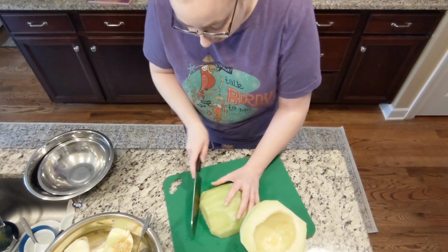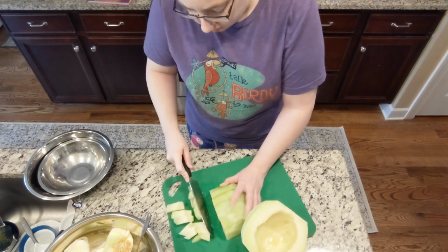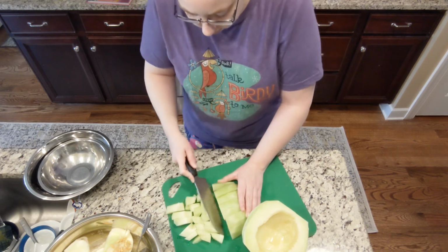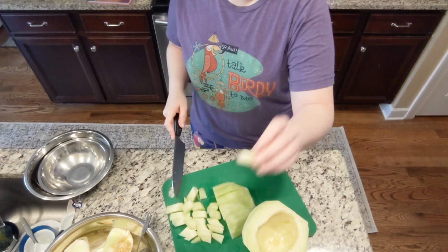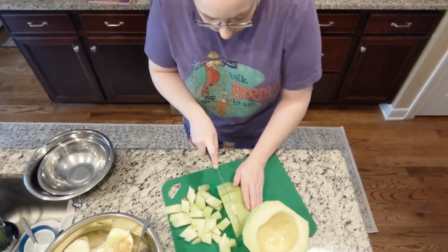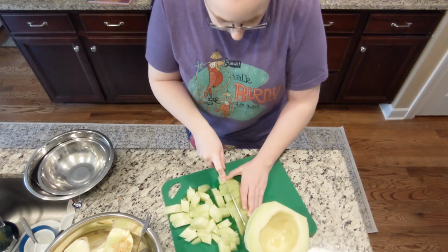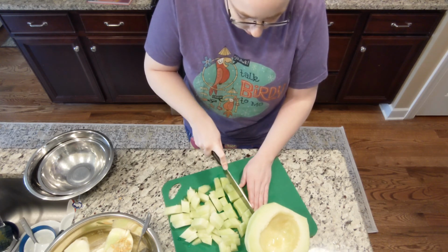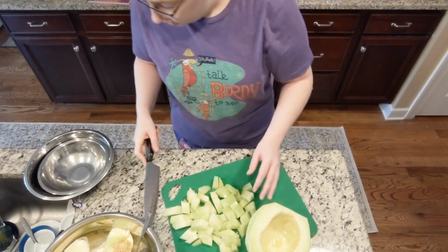Now you do want these chunks fairly small if you're not going to use like a melon baller, just because you want to make sure that you're not overwhelming your mouth with gigantic pieces. So as you can see, these are still pretty large, but they're bite size as well. So getting down to the part that's kind of hollowed there makes life a little more difficult. There we go. So now everything is cubed up.